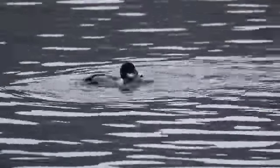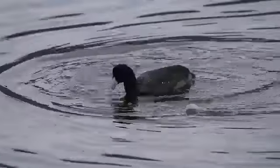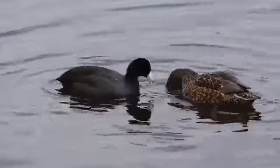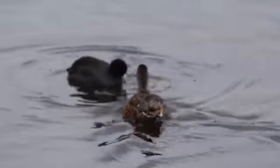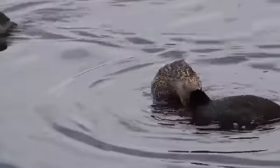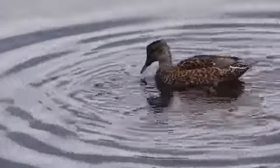Now, Grand Teton is in a migration corridor known as the Rocky Mountain Flyway, and we have hundreds of thousands, if not millions, of waterfowl migrating through this area at this time of year. And that includes a variety of birds, trumpeter swans, a variety of ducks, coots as we have here, as well as this female gadwall. And all these birds are expending huge amounts of energy to actually migrate thousands of miles down the Rocky Mountains. And that is very metabolically expensive, which is why these birds are feeding so vigorously.